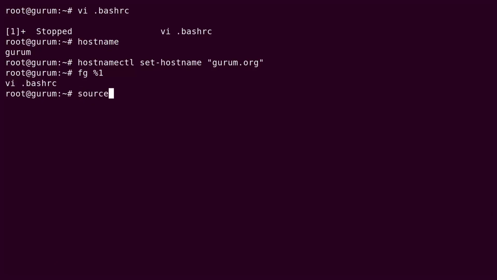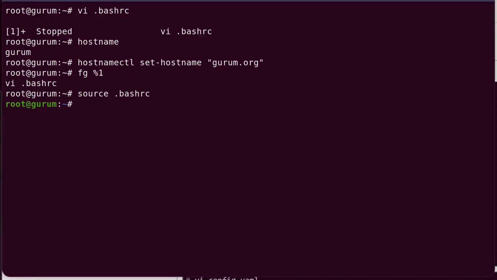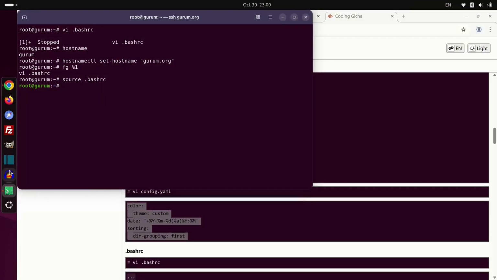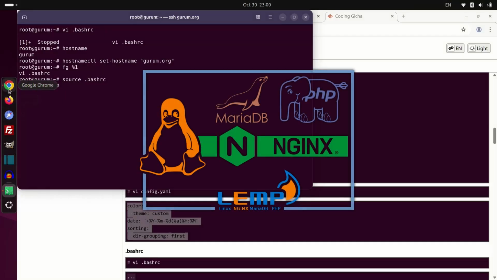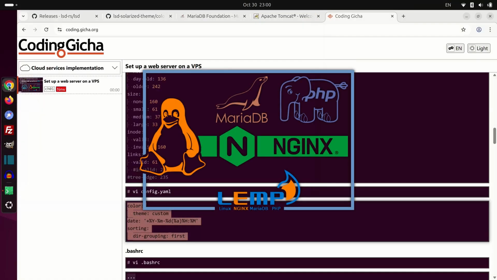I'll immediately apply the settings to the .bashrc file. Even for the root account, the prompt is displayed in color, but the changed host name will not be reflected until you reconnect to the remote server. Setting up the remote server environment took some time. Now, let's move on to building a web server to serve the web application.